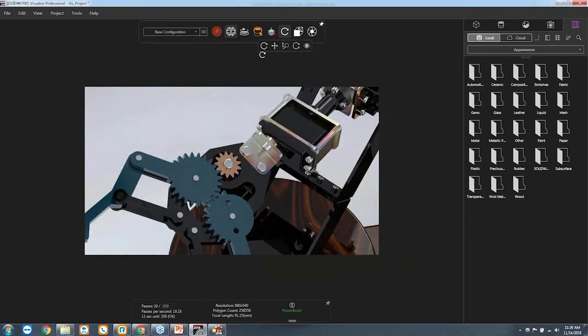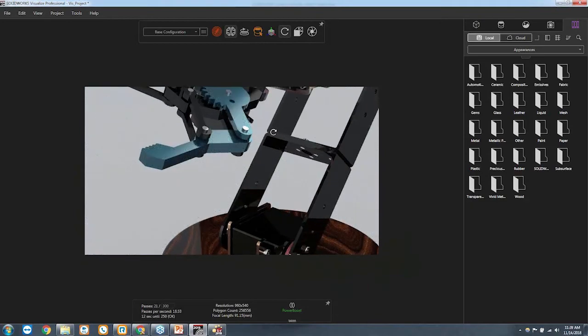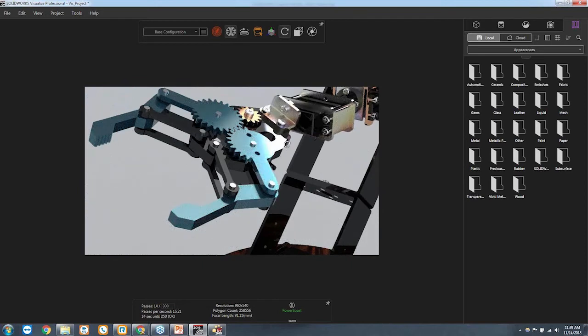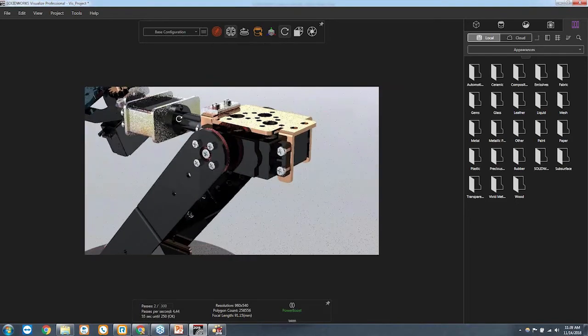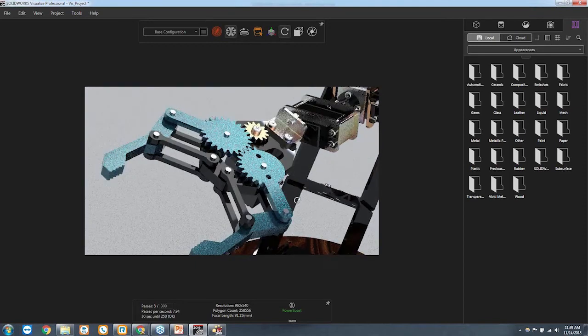By the way, if you have any SOLIDWORKS Motion animations, those will import directly into Visualize Pro, and you can render them out in photorealism, which is really slick. Even with gravity and everything applied with motion, all of that will still animate in Visualize. So it's a real slick program for getting really nice photorealistic images just like that.